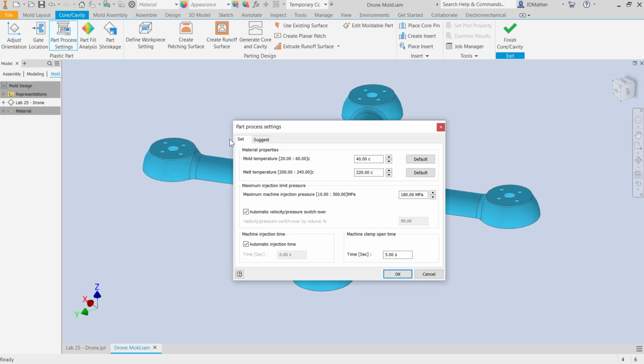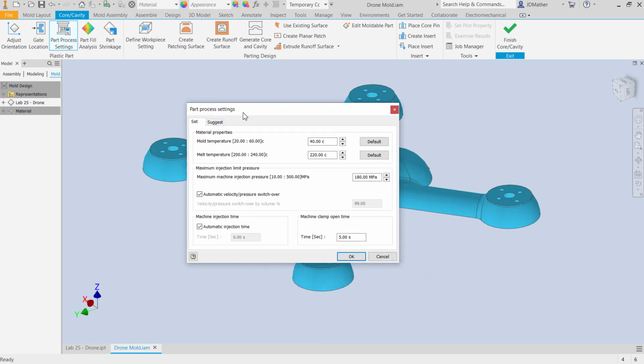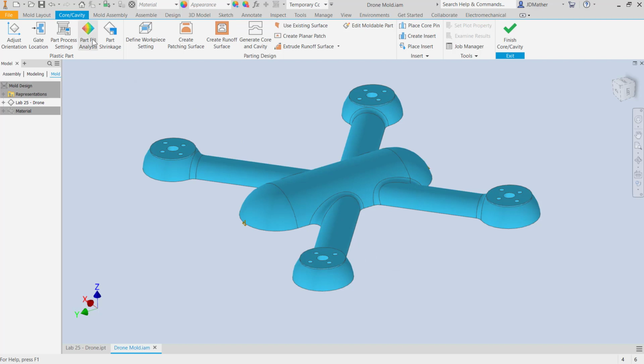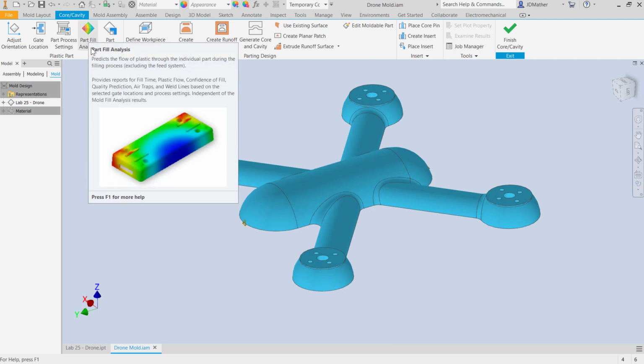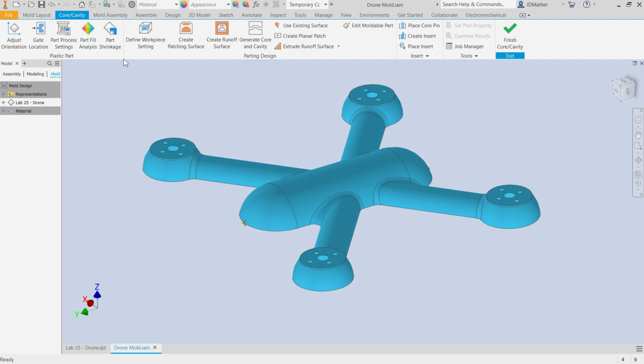I'll go to my part process settings, and I can put in the temperatures and pressures, or I can click on suggest, and Inventor will make some decisions on what pressures and temperatures based on the material properties. I'll just go ahead and say OK to that, and then I'm going to select part fill analysis. But before I do that, notice there's also a part shrinkage.